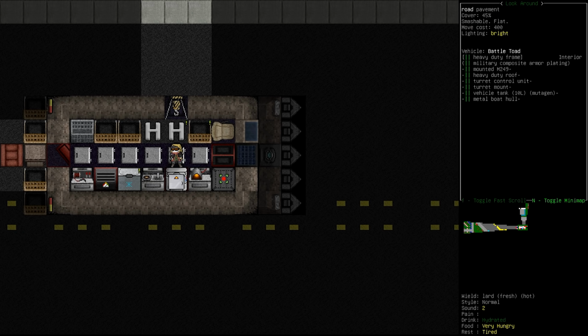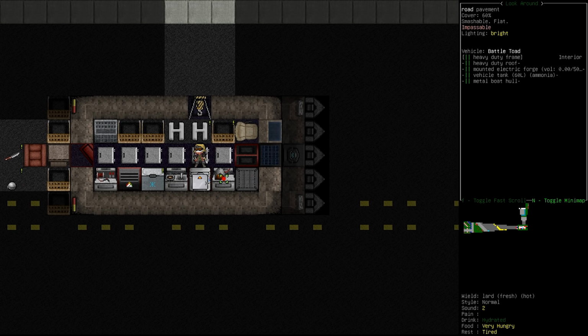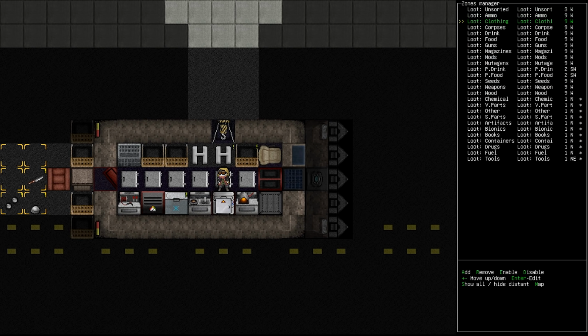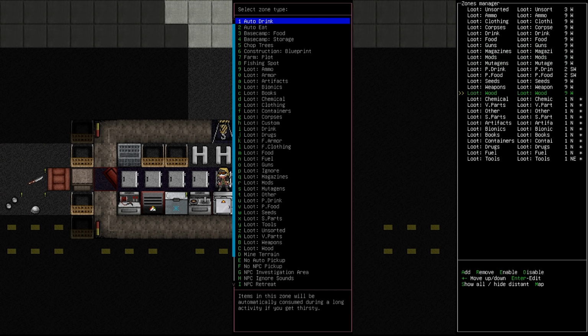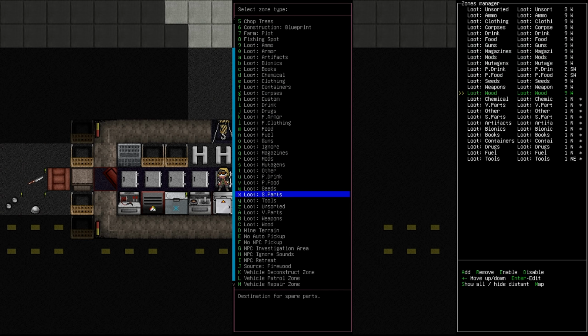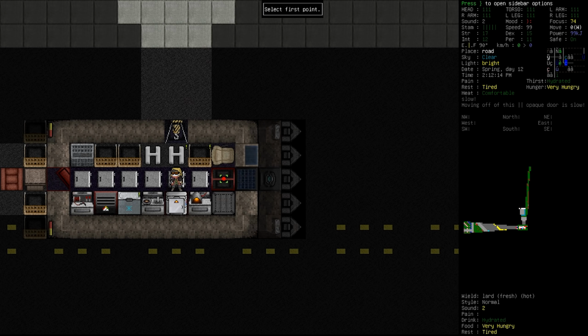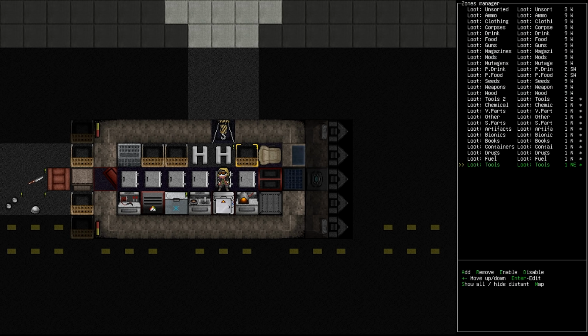We don't really have anything going on up here at the moment. That's where our vehicle welder was before. We'll have a think about what we want to do with that in the future. But for the time being, we're going to go ahead and shift over our tools. Well, rather, we're going to add tools too. So let's see. Tools. We'll give you a space. Why not? Tools 2. Yes.